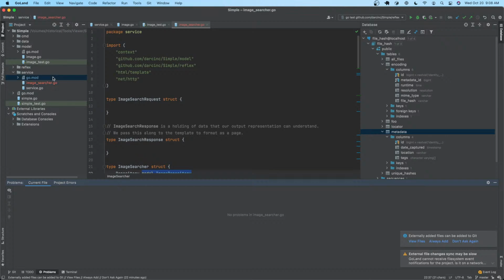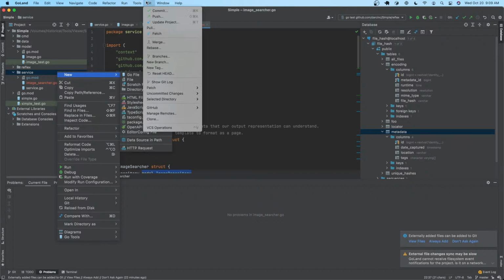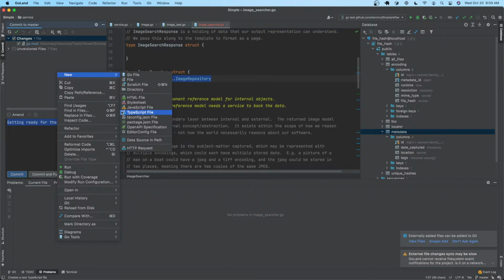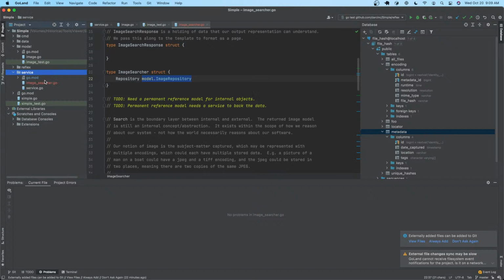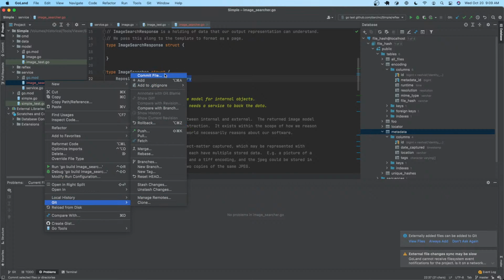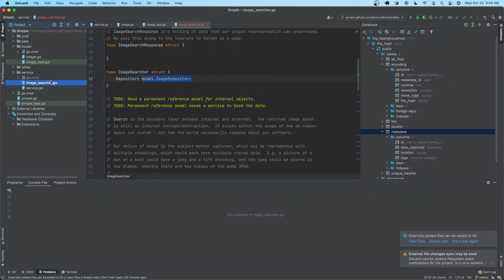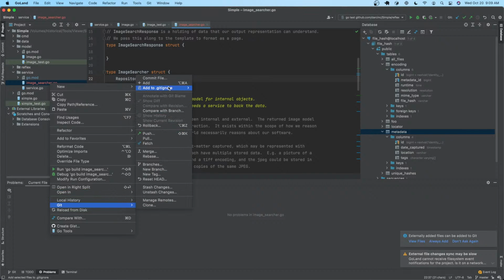Yeah, weird. Okay. Oh, it's because it's not added. So let's go ahead and add that file. Sorry, Git. I'll figure it out eventually.